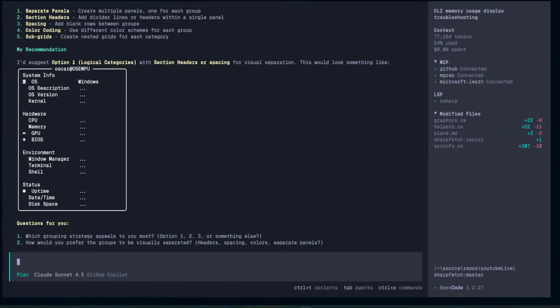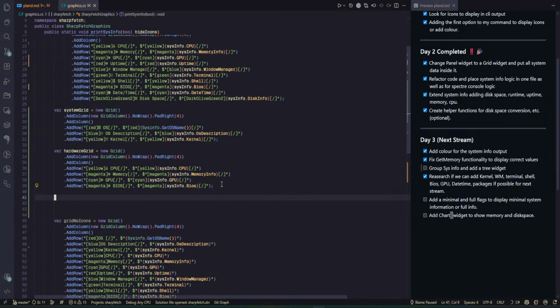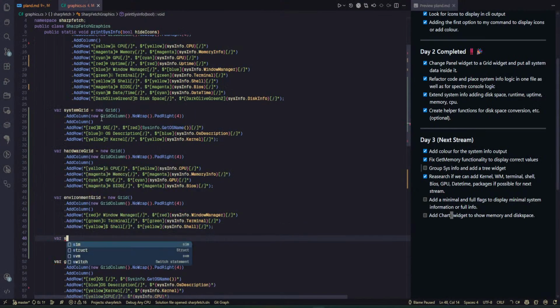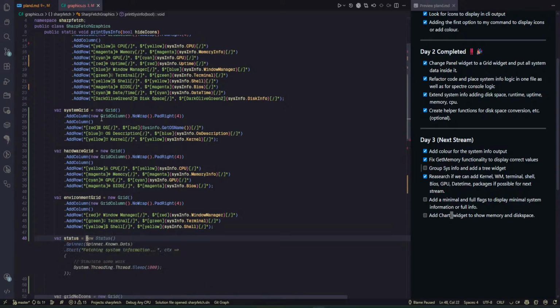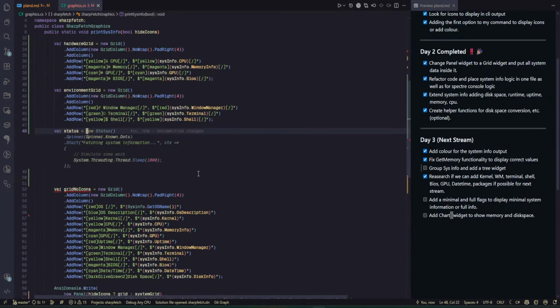What we are missing, let's do environment and status. Okay, so let us do pretty much the same. Var and environment with, let me see, Windows Manager, Terminal and Shell. Yep. And for status, no, new grid.